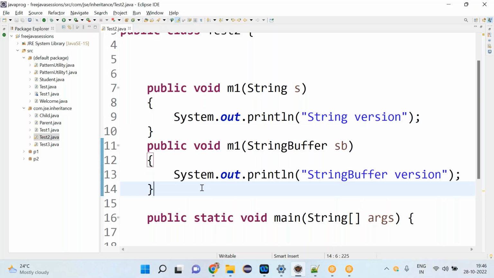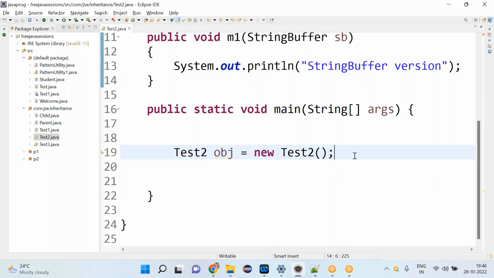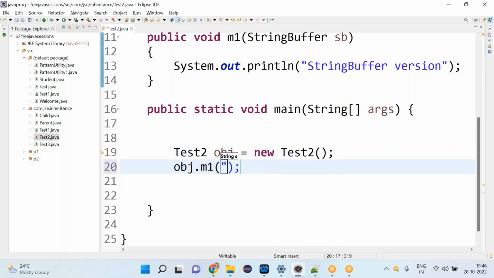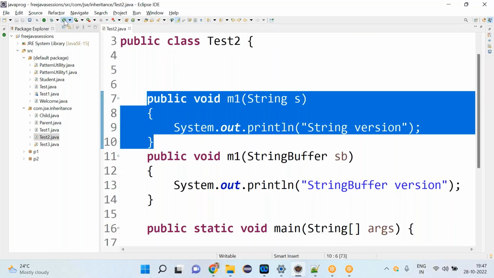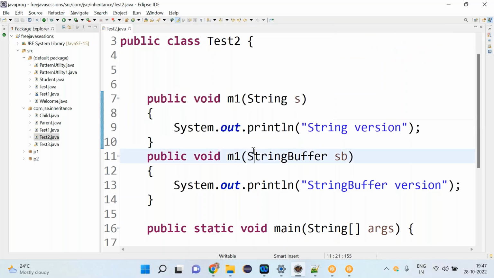Here, if you are observing, can you say this method is an overloaded method? Yes, ultimately yes. Now, for this, what we need to understand is after obj.m1, if I'm passing a string Rama, Rama is the string object. So if I run this application, the Java compiler will find the exact match, and we got the string version.